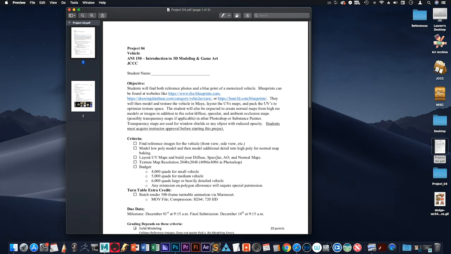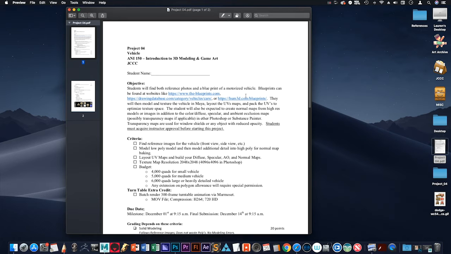So, to get started, there are 3 links here to different websites that feature blueprints. Now, some of these websites sell the blueprints. I am not expecting anyone to make any purchases for this project. It's just if you happen to not find the blueprint for the vehicle you are desperately wanting to do in the free category, know that there are purchasable blueprints and that you could just drag and drop the low poly of the purchased one and maybe find a higher resolution using Google image search.